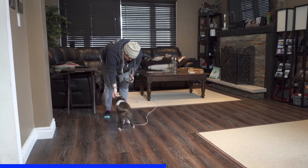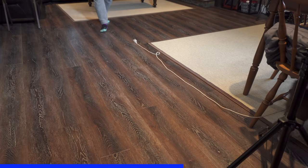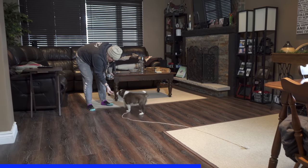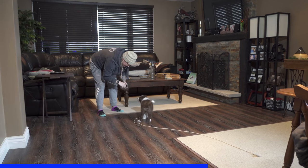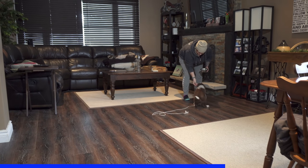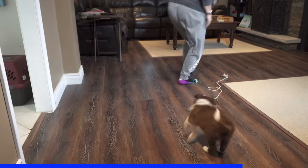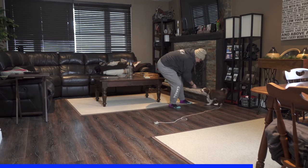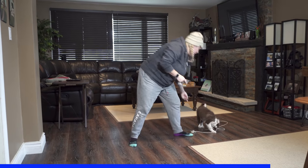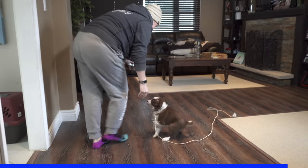What is Kale not doing here? She's not calling Highlight's name, because in this new environment Highlight is just a little bit more distracted and Kale doesn't want it to be unsuccessful. So she's going to help Highlight by just using sounds, motion, a bubbly tone — saying 'pup pup pup' — using these things but not allowing the puppy to fail. You can see Highlight's just not as interested until Kale starts to move and use her voice. Kale is really setting this puppy up to be successful — a simple exercise that burns off that puppy energy.